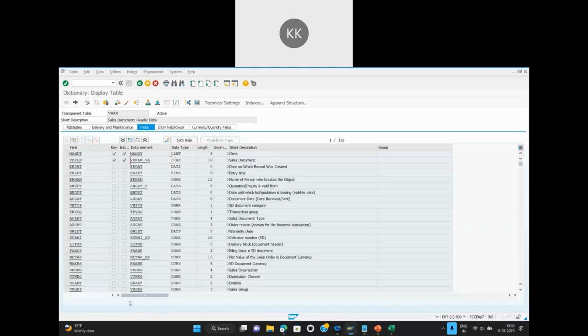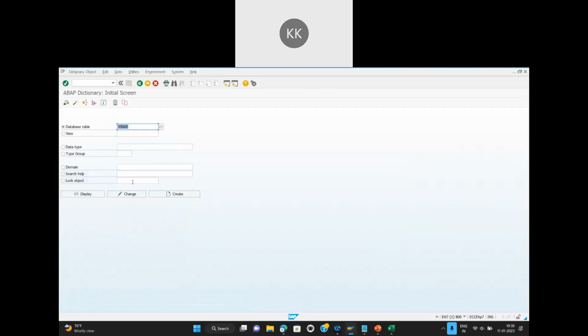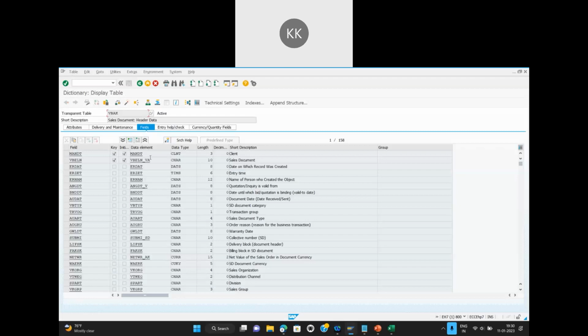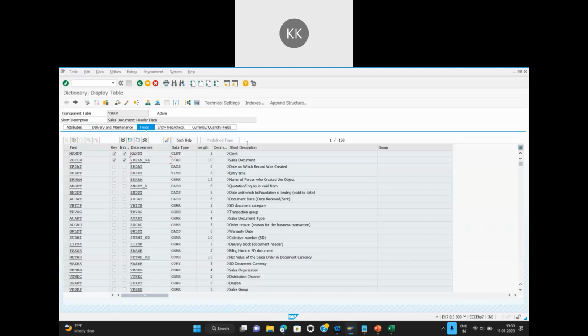Metadata means complete details of the fields. It can be the search help for that field, the data element, the domain, some description, everything is called metadata. If you consider only these fields, it is called a structure.